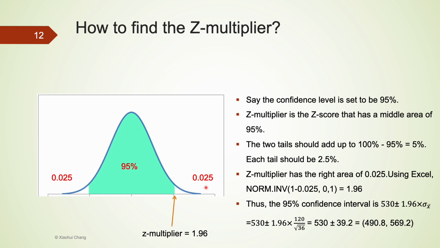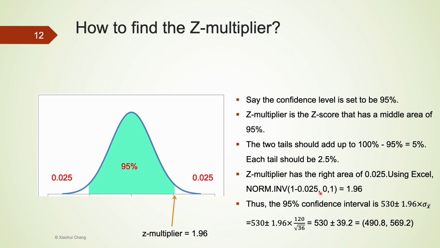Z-scores are from the z-distribution, which is a standard normal distribution, not any normal distribution. There's an infinite number of unique normal distributions out there, characterized by different means and different standard deviations, but only one of the normal distributions is called a standard normal distribution, also known as the z-distribution. The standard normal distribution has a mean 0 and a standard deviation of 1.